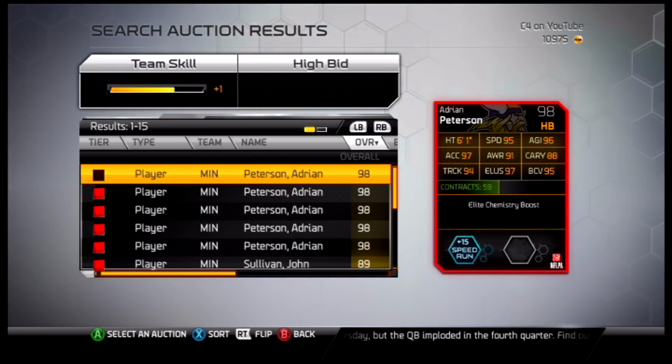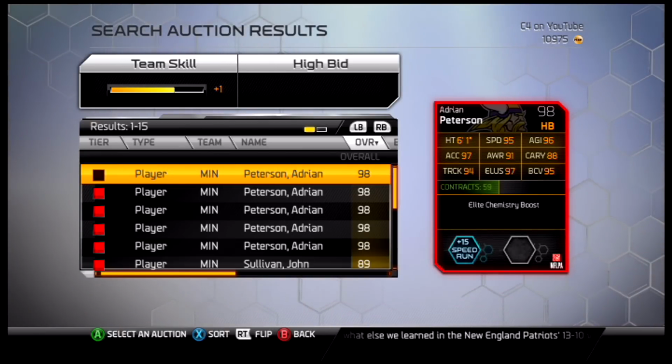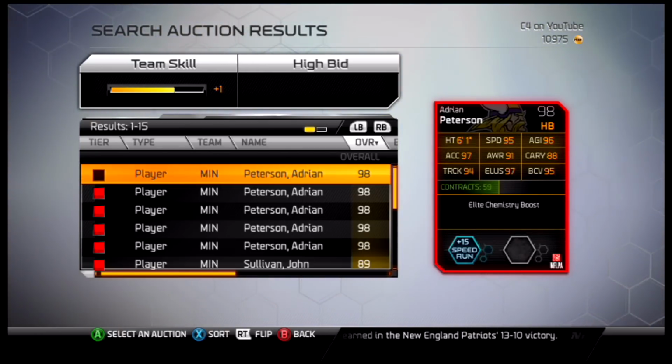Actually, I take that back. I'm pretty sure in one of my videos I said the Michael Irvin was. This AP is the best card in the game. 95 speed, 96 agility, 97 acceleration, 91 awareness, 88 carrying, 94 truck, 97 elusiveness, and 95 ball carrier vision. So there you go. That's why AP is the number one elite card.